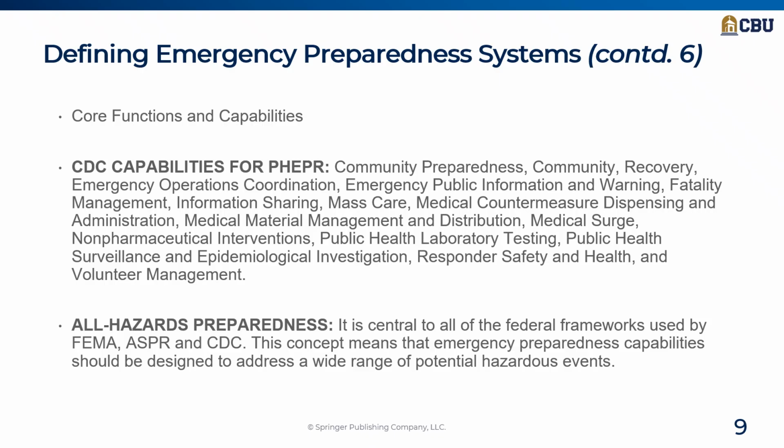Public health departments would be more directly involved with lab testing capabilities, surveillance activities, being able to understand what disease trends are happening in the community, and doing epidemiological investigations. So who's been potentially infecting others? How do we do those contact tracing investigations? Those are capabilities that would be unique to the health department. So everybody has a different capability across the partner network. Federal agencies operate again on the all hazards approach. So preparedness capabilities are designed to address a wide range of potential hazardous events.